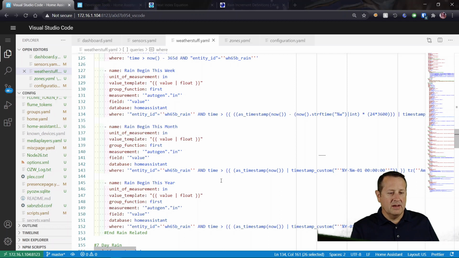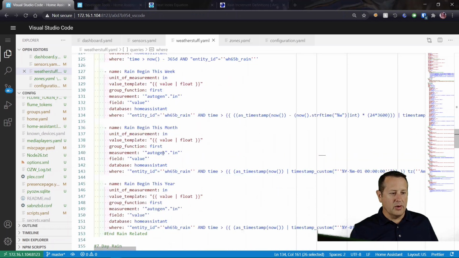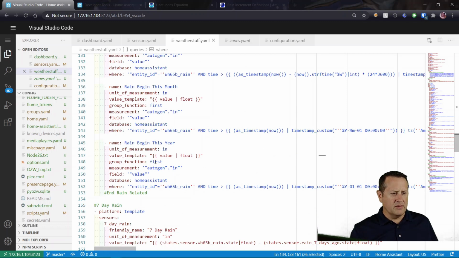That's the one drawback. Now you can go into your database and you can enter these values based on what you already know. So if you know you've had 27 inches of rain this year already, once you create these sensors, you can go in and change these appropriate values. So let's say this one, you want to change this rain begin this year to whatever your rain is from the beginning of the year till now, and then it will calculate it correctly going forward. But if you start this up day one, everything is going to be based on the value of your current rain setting, or your current rain value in your sensor. So whatever that MQTT value is that comes in. Hope that makes sense. In my mind it does, but also sounds very confusing. So anyway, let's move on.